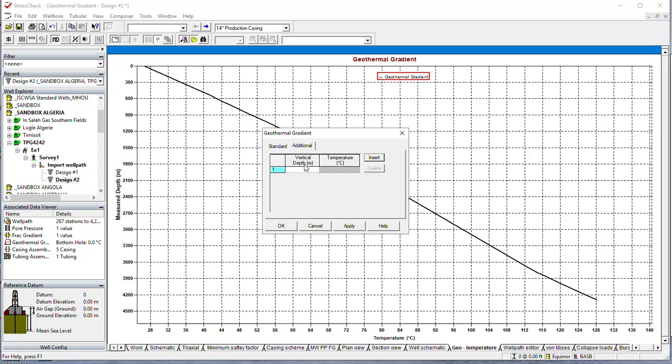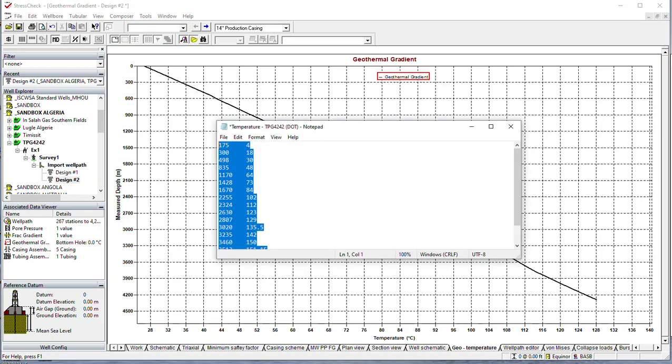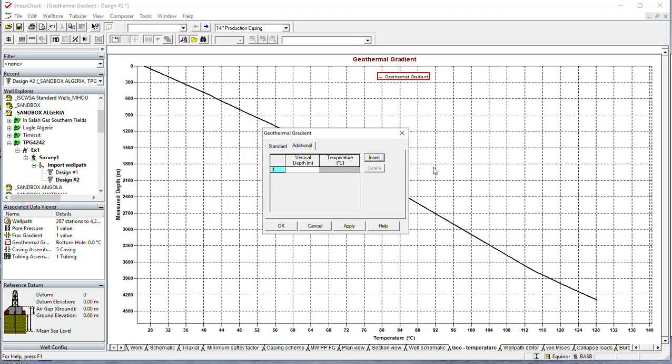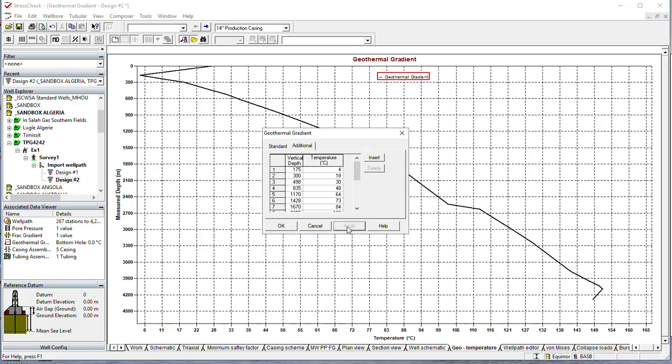Note that it's the vertical depth and temperature, so let's see if we can find the temperature. Here it is. Yeah, so I copy that to the clipboard. It has all the correct data already there, and with dots. Then we press apply. Here is our temperature.